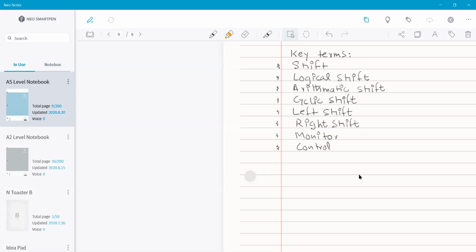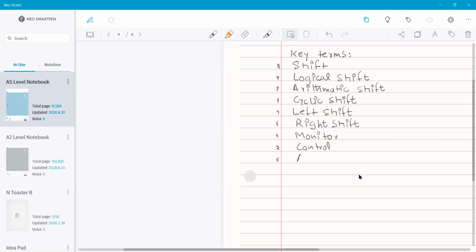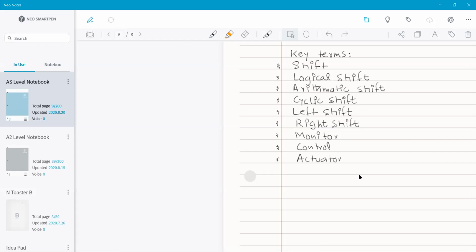We will look into it exclusively later. So monitor, to automatically take readings from a device like a sensor. Control, to automatically take readings from a device, then use the data from those readings to adjust the device. So taking input from one device and adjusting another device. The device which is giving input is mostly a sensor. The device which is receiving the output could be any, but there is a generalized term for that device, called actuator. All the devices or parts of devices which bring change to the environment are called actuators.